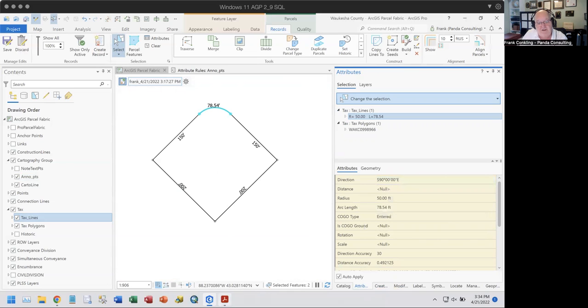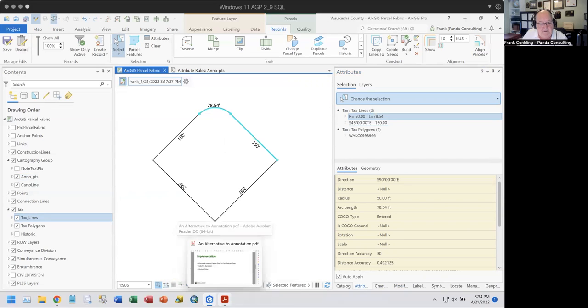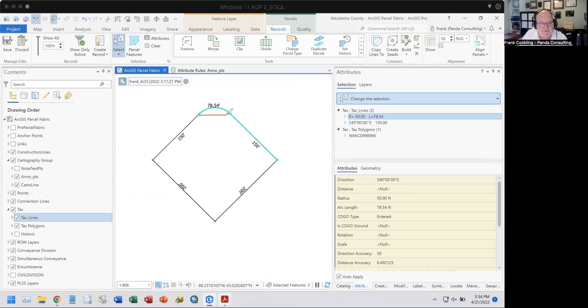That direction is actually the bearing from the point of curvature to the end of curvature, or what we commonly would call the chord bearing. That's actually what's stored in the direction field. And then the radius is stored, and then the arc length is stored.